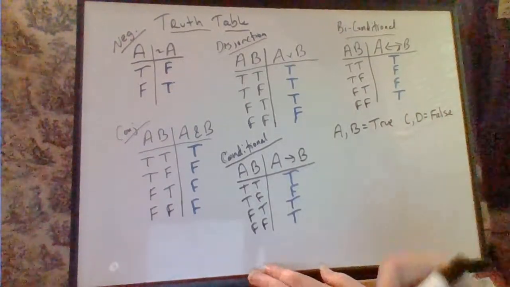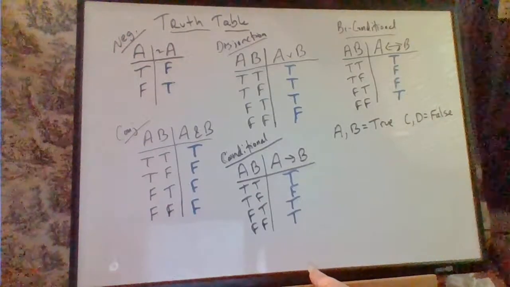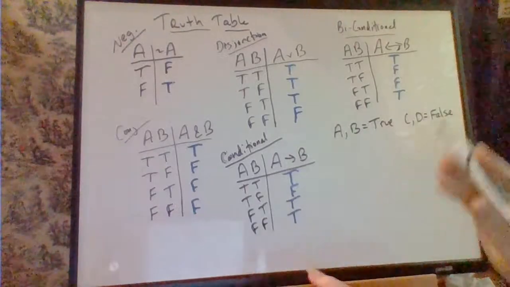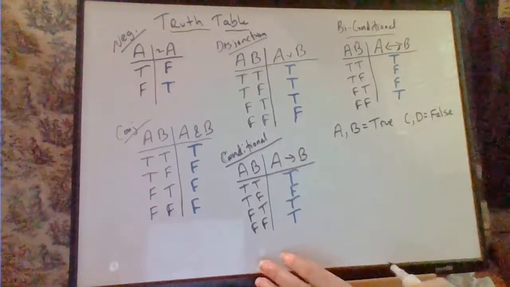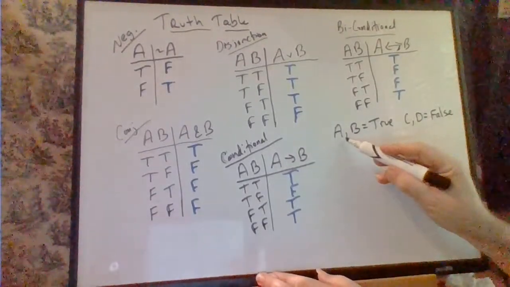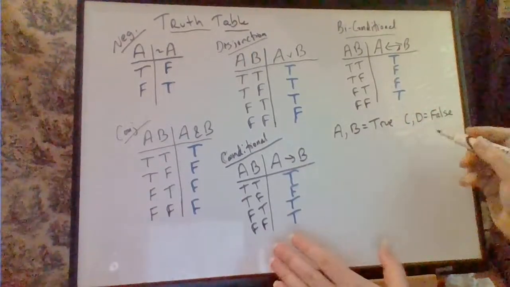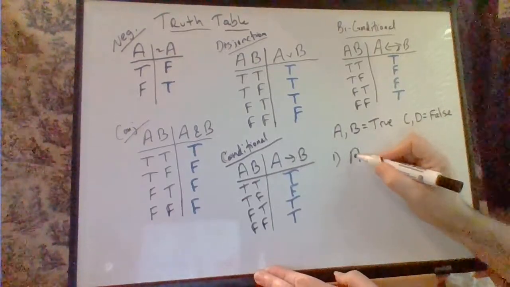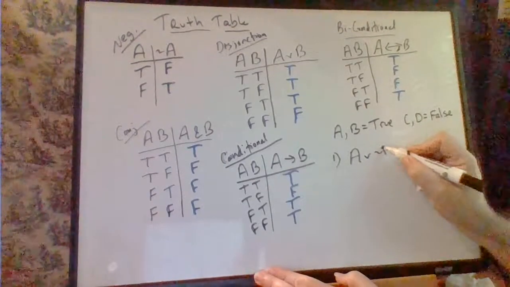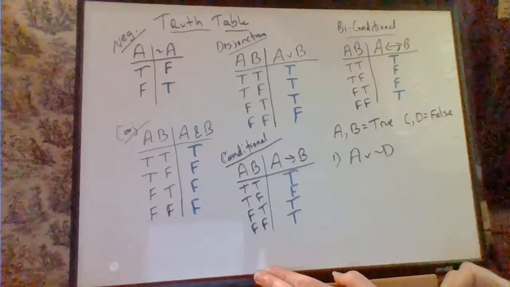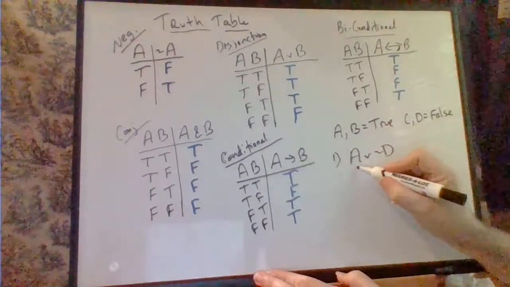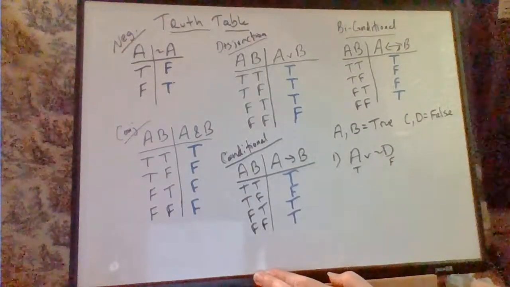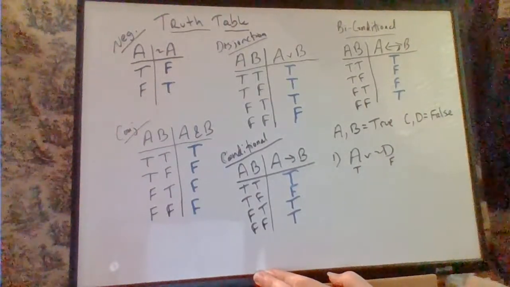Now that's just for what I'm doing right now. In the book, they're going to have you figure out truth values from the actual scenarios, but I don't want to write out a bunch of words. We'll just do this straightforward here. So for these exercises, A and B is true, C and D is going to be false. So if I see, for example, A or not D, okay. Well, A, I'm being told, is true. D, I'm being told, is false. But I want to know what's the truth value of A or not D.